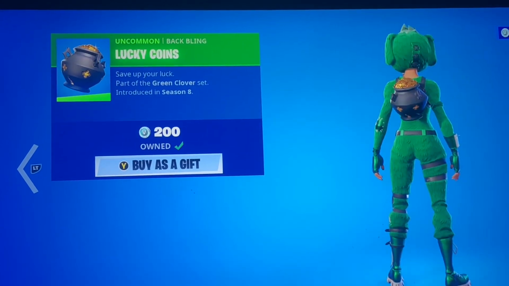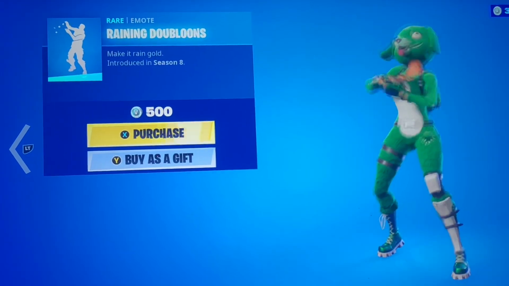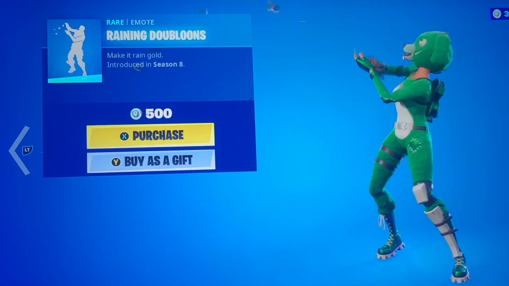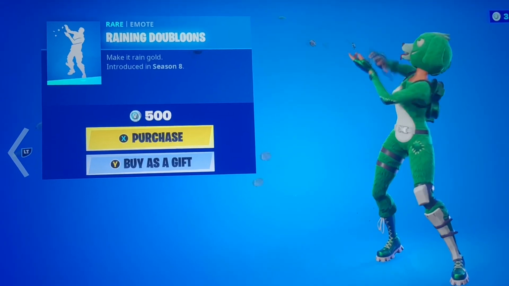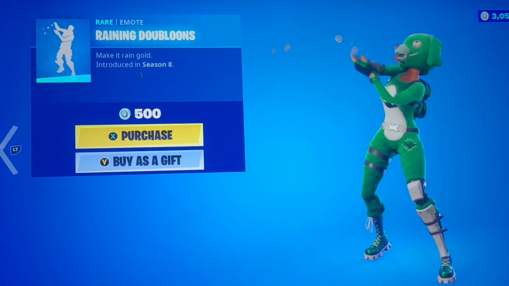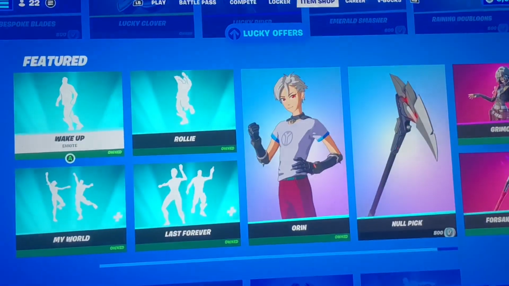We have Lucky Coins. Definitely recommend this one. 200. We have Raining Doubloons, which I'm pretty sure is rare to this holiday. I don't think it ever comes out besides St. Patty's Day, but very fun one. We have a lot of them. We have, like, Make It Rain with the money, like the Monopoly money, and I think we have the plantain version, too, where you shoot bananas. But, yeah, lots of renditions of that one.